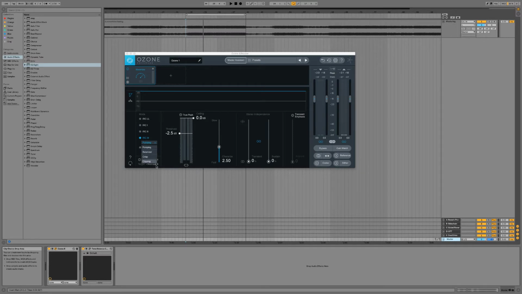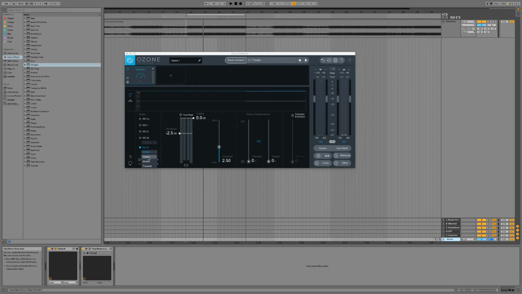We have the least aggressive setting right here at pumping, and then it goes all the way up to clipping, which is the most aggressive setting. Balanced is going to give you just like it says, a really balanced, even limiting experience, and crisp is going to emphasize the high end, while clipping is just going to crush the signal. All of these have their place for different types of music, whatever the end result is.